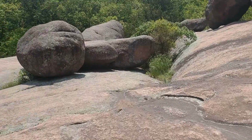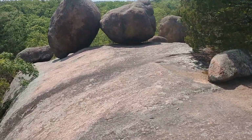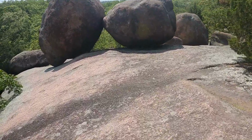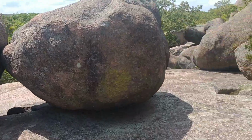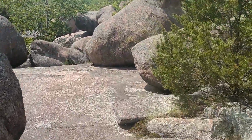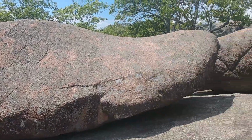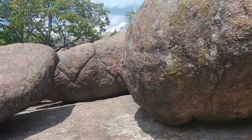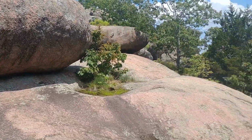Now, by this point, I've been separated from my wife and all my kids. They are down at the car, they're all waiting on me, and I'm taking forever in their eyes. So what I'm going to do is I'm just going to hang out at the base of some of these rocks, and I'm just going to explore in between some of the little nooks and crannies. We'll just take a look around at some of the base of the rocks and see some of the trails in between them. Again, this is just a small sample, as there is so much more here at this park than what I'm showing.